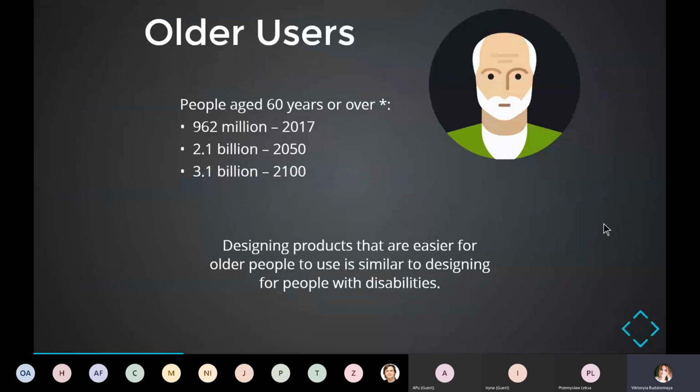Okay, and also the separate part of people with disorders is older users. We have a lot of people now who are using the web who are older than 60 years.